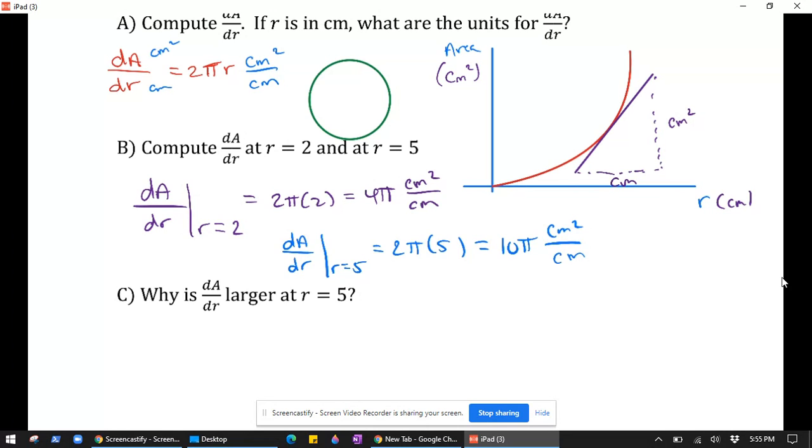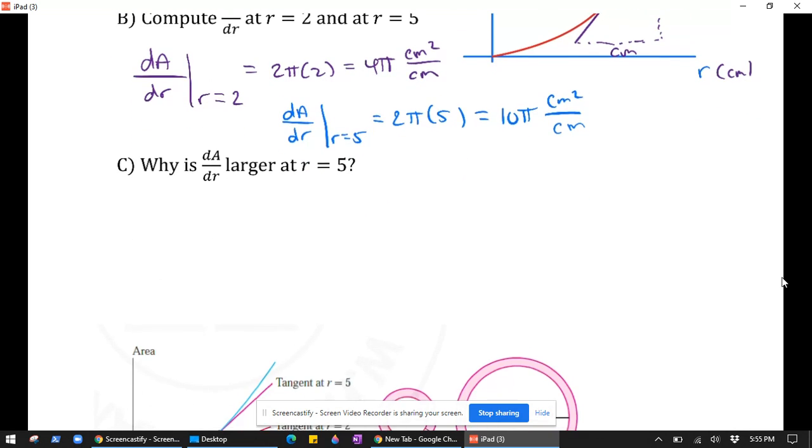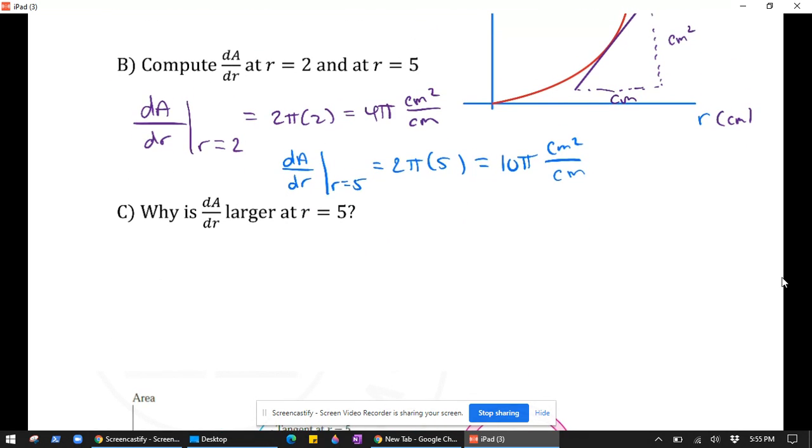right? And typically, when this is trying to be explained, you draw a different circle around it. You just note that the small change in the area is. I'm going to abandon that project there, but the idea is that at any given instant, it's like you're increasing your area by rings of circumference.